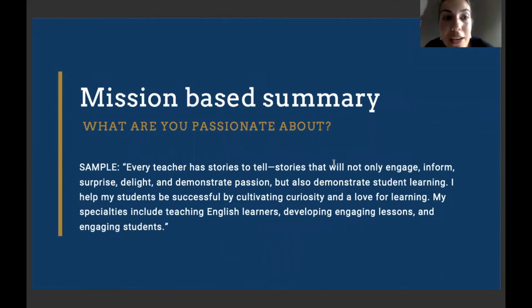There are three different types of summaries. There's mission-based summaries, which is what are you passionate about? And these are more of the storytelling, right? Which is a little bit more elaborate, where you're demonstrating a little bit of creative writing. These are good for roles that are more creative, that allow for more creative expression. So you want to talk about what your mission is, what your purpose is, what you're hoping to get out of the next experience that you're going into.